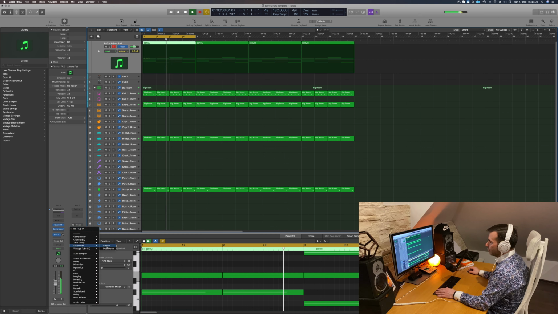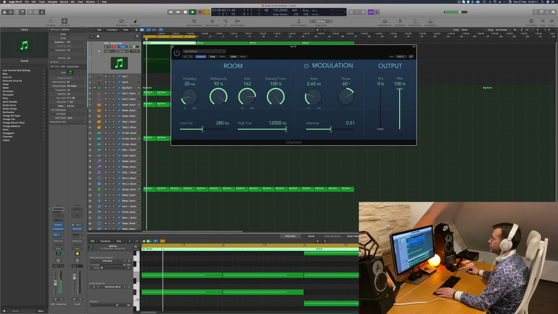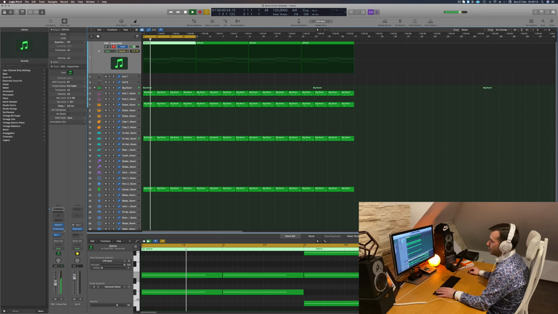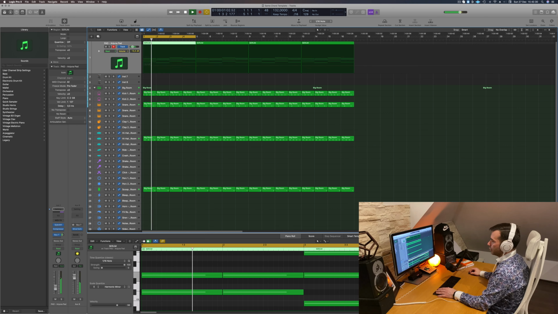I'm gonna do SilverVerb. I'm gonna do a very large room reverb because it's trance. I want to impress a little bit the gallery. I'm gonna send a little bit to it. Ooh, definitely much more space. And of course this synth here has a lot more if you open the cutoff. But then I want to put more in the back if it's like that.